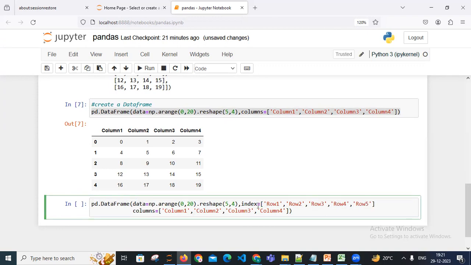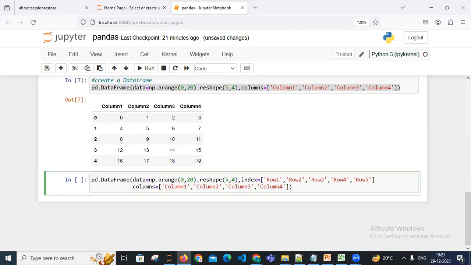Now tell me what will happen if I execute the cell. Instead of 0, 1, 2, 3, 4, you can see the row names will come. Now I'm going to execute.